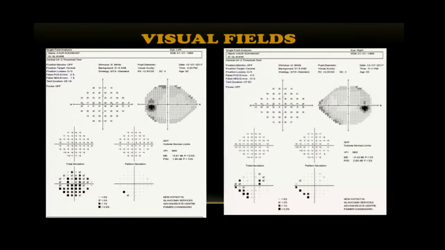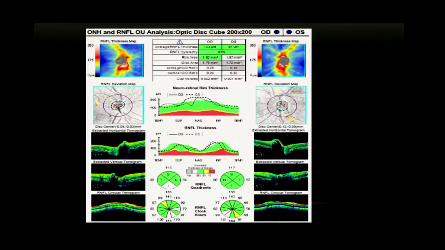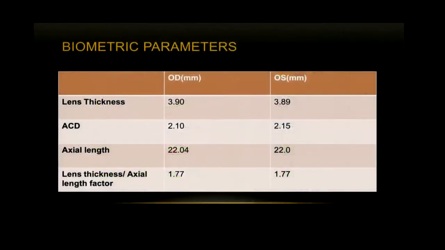So we had visual fields, which were not very typical for glaucoma. The left eye is not really showing much, with some specks here which go with the superior suspected margin, but not really enough to define a scotoma. The other eye is similar, where the optic nerve is actually much better. So probably we can say that the visual field is still normal. But again, as Dr. Prateep said, it takes a little while. The visual field defects appear a bit later. So that's the reason we put it in the angle closure category, the intermittent angle closure category, and the nerve fiber layer is basically supporting what we are doing.